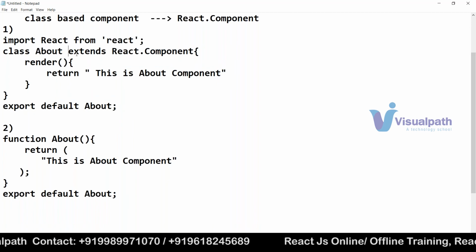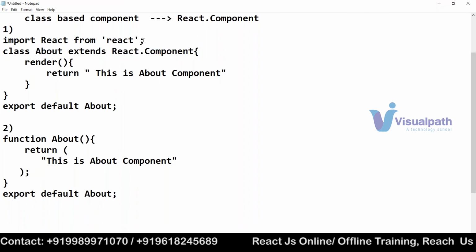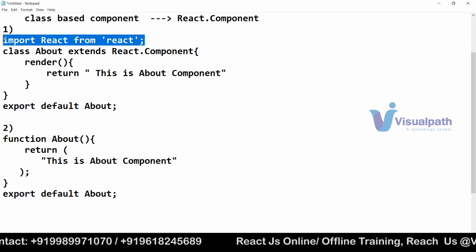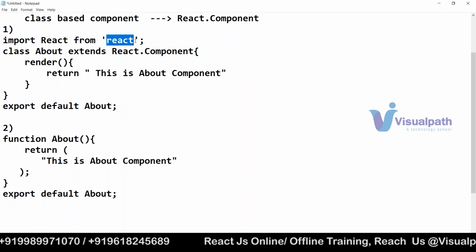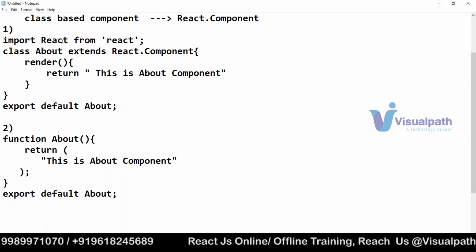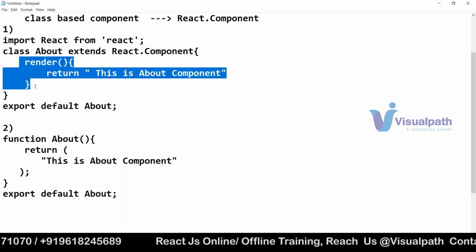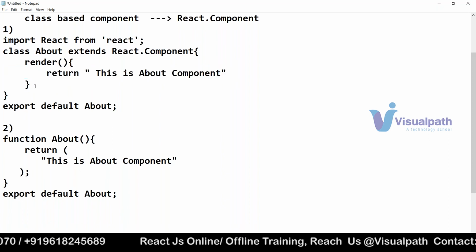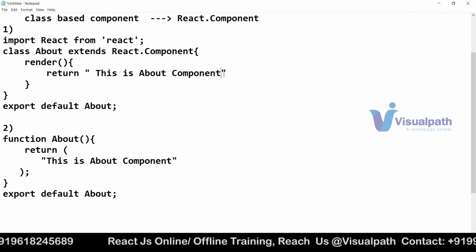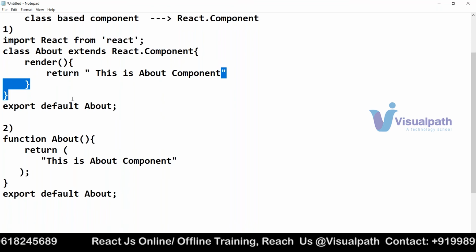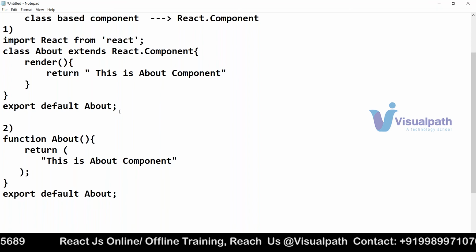then extend it to React.Component. As you are using React.Component, you have to import that React module that is already available in your application. You simply import it. That makes it ready. Next, every component class will have a render method, its own render. Inside that render method, you will have some return statement. Some data will be returned. Got it? Then make it exportable so that in any other file you can use it.